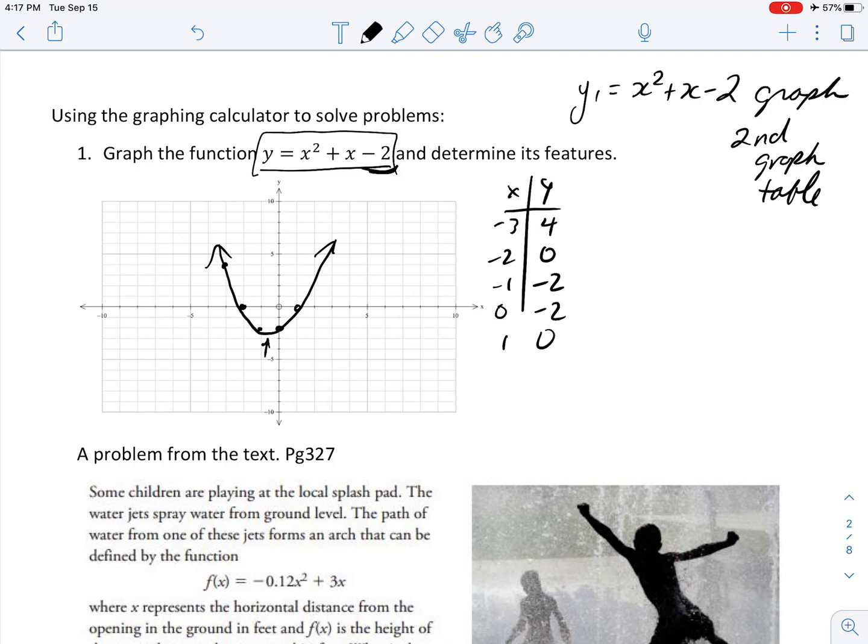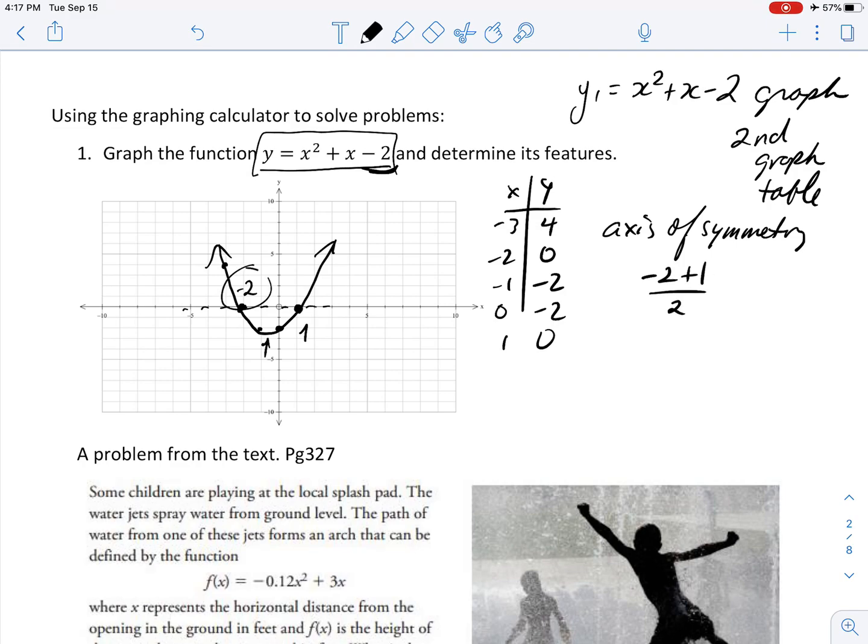where it is. So one trick that we can do to find out where that is, use 2 points that have the same y value. So here, for example, I'm going to use the x-intercepts. So my x-intercepts are at +1 and -2. And so to find the axis of symmetry, I'm just going to find the average of those. So I'm going to go -2 + 1 and divide by 2.